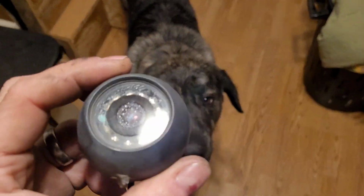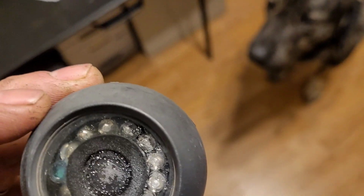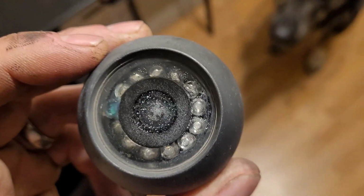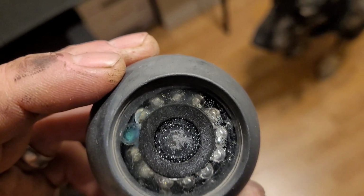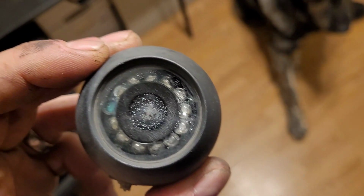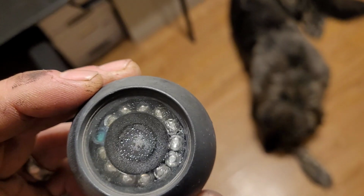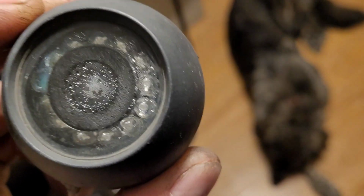And I'll tell you a way you can figure out if it's the camera or the wire. On mine, I basically took one of the cameras that I knew worked, like on the inside of the truck, and plugged it into where this one was. So if you plug it in and the camera works, that tells you the camera is bad.